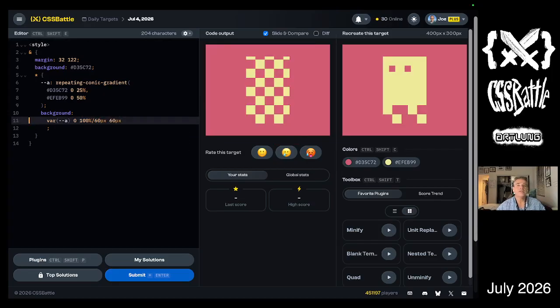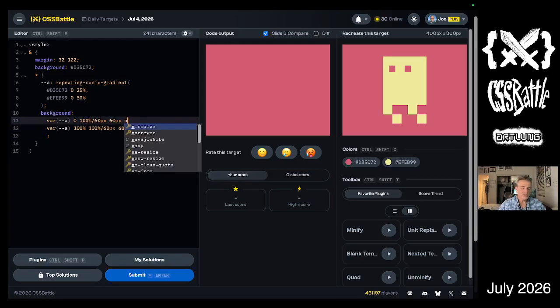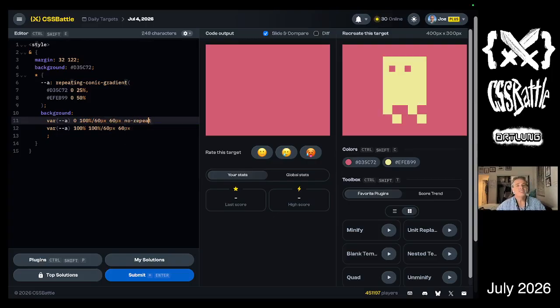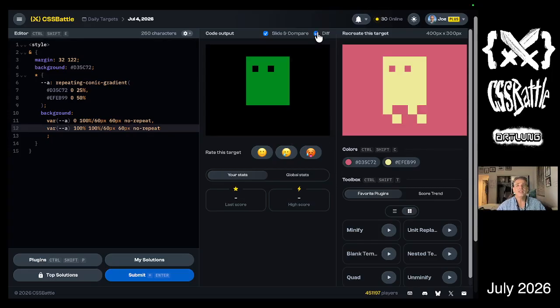So that's actually kind of correct. But we need it twice, which is 100%, 100%. And then each one of these needs a no repeat. So not a great solution, really. Comma and comma. So those are our two bottom guys. And then what?